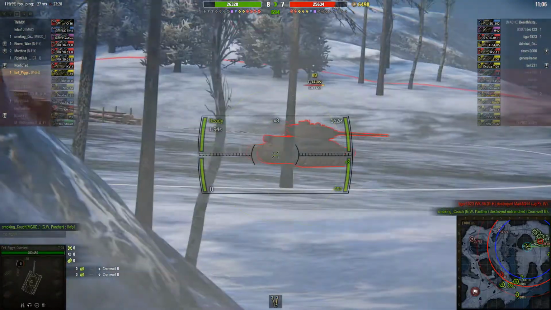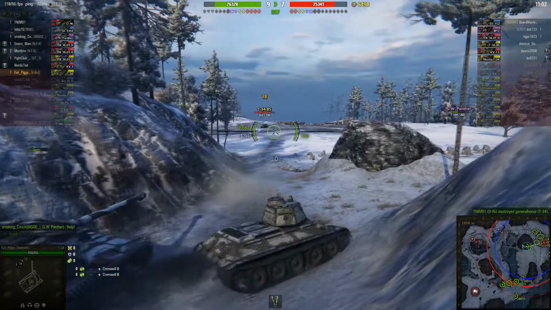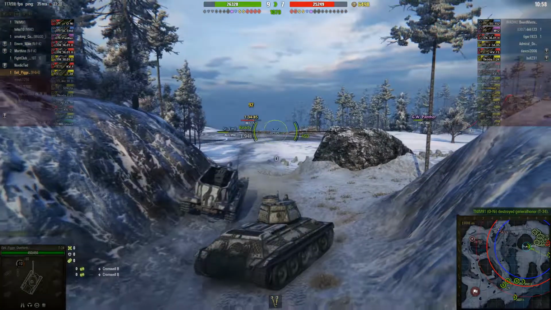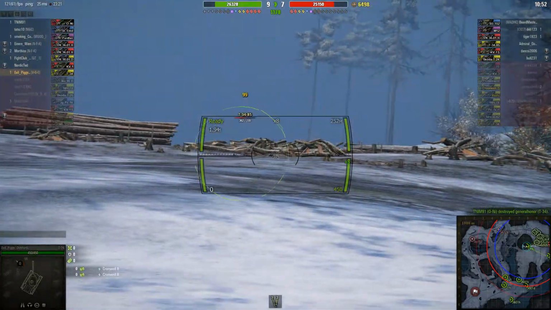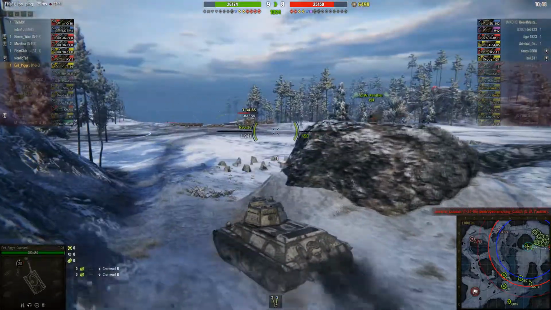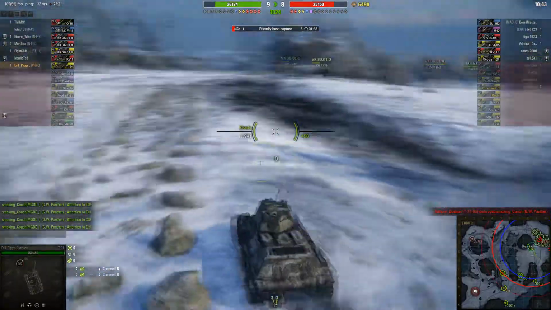Ooh, T34. One. He's like, what? I'm getting shot. What? What's happening? Another one. Nice. And he got him. And he's sitting still because he thinks he's safe. He wasn't. And I decide to close the distance. It still could be sometimes coming from the left, if you look on the minimap.